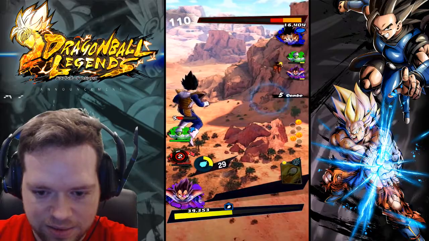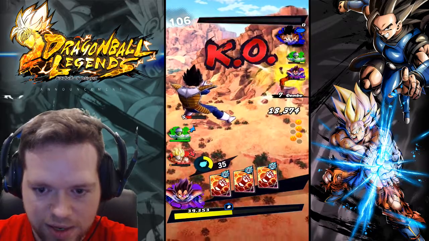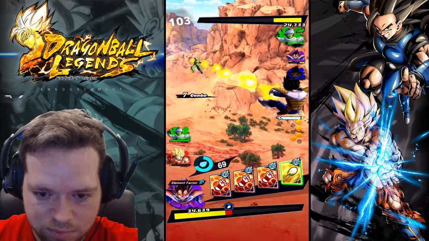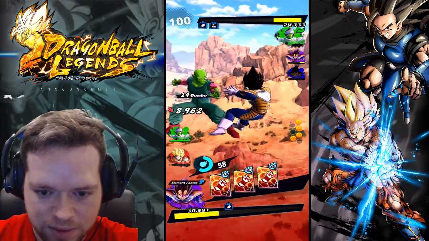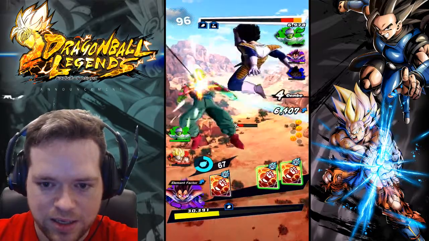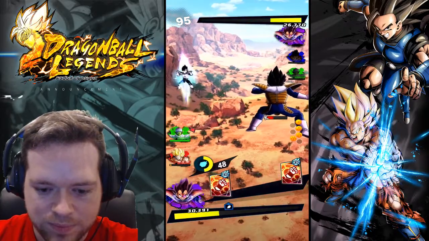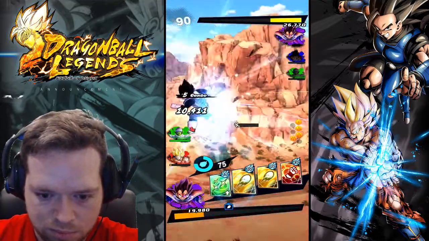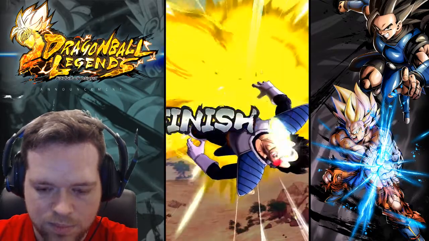Nice. Get it, get it. Got him. All right, sweet. One down. Get him, get him, get him. No, no, no, no. There we go. Hit, hit. Get these combos in. We've got him taken care of now. Fantastic. One more to go. Nice. Got it.